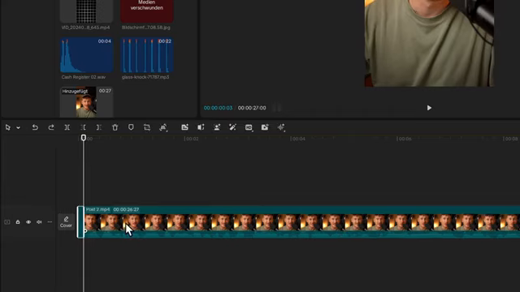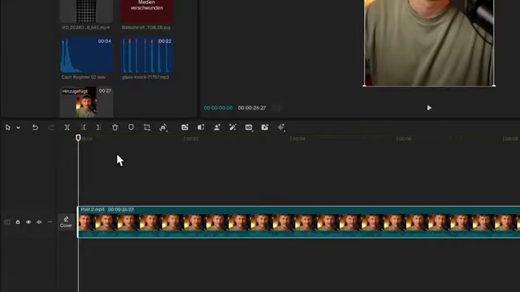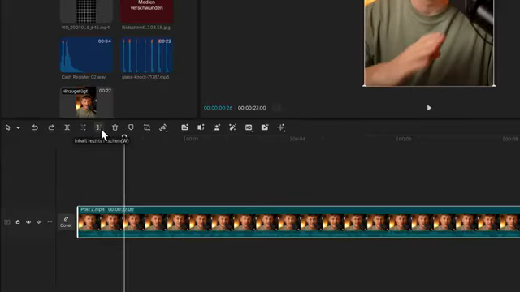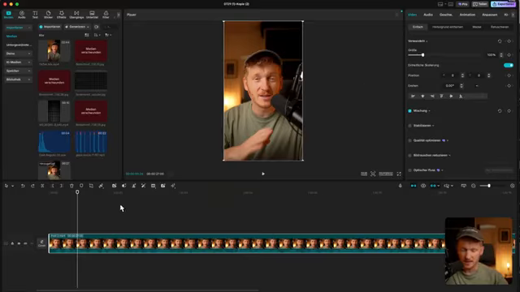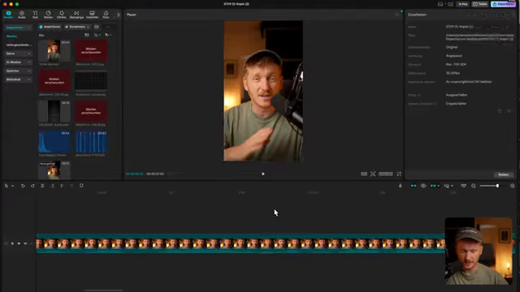And you can do so by either just cutting it. So here you have cut, and then you can also hit Command B and it will cut it, or you can ripple delete, and you can do this by hitting the key Q, and it will automatically delete everything left from the bar here. Or you can do the same here with W, and it will delete everything on the right. And now you would go in, zoom a little bit in, and you would cut out every dead space.